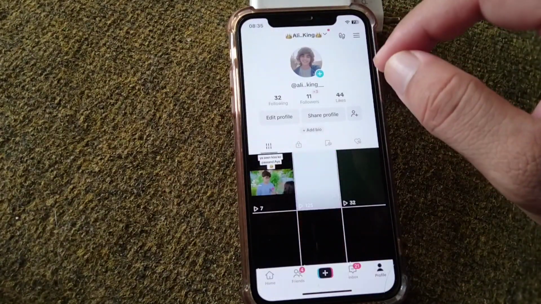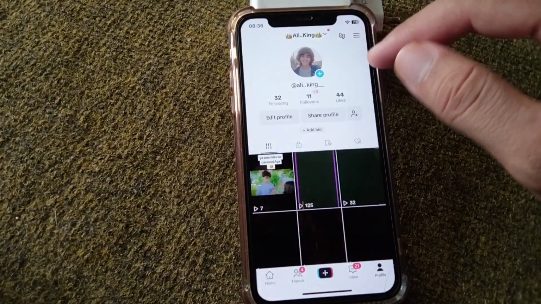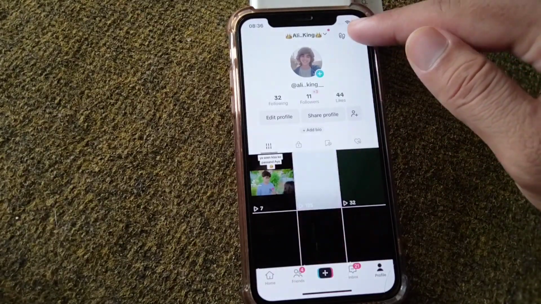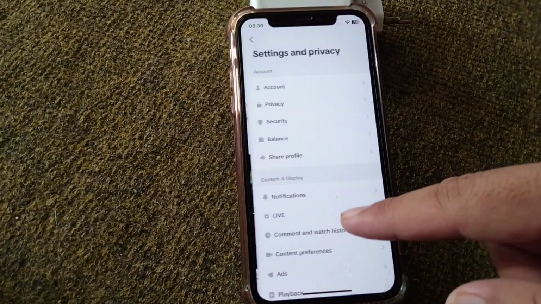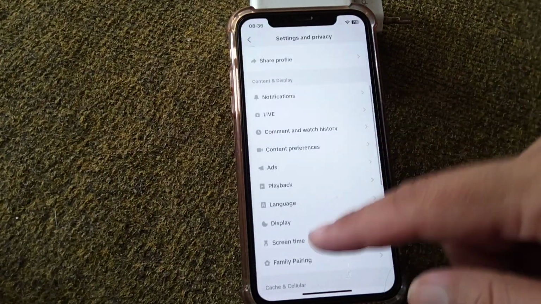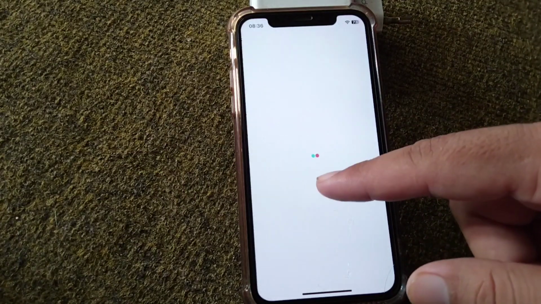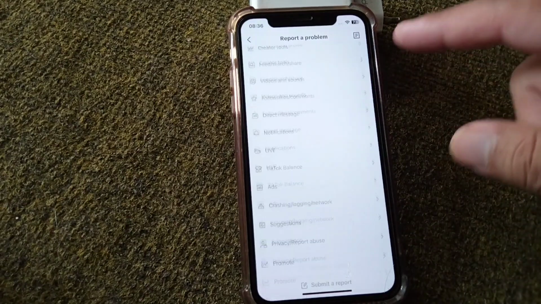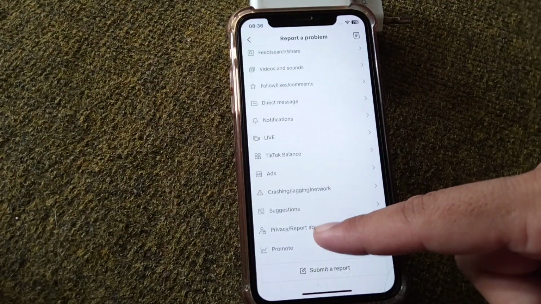That is you will have to open your TikTok, and then tap on your profile, and from here tap on the three lines, and then tap on settings and privacy, and from here scroll down, and tap on report a problem, and from here scroll down and tap on privacy or report abuse.